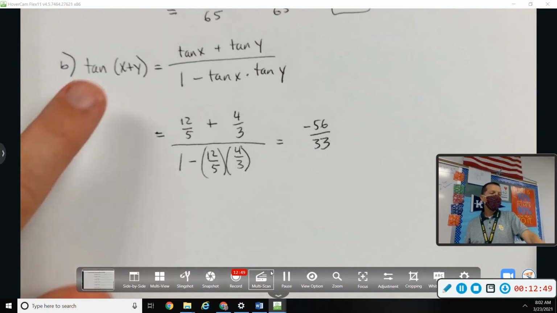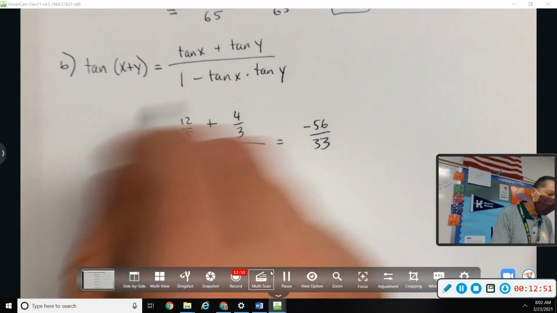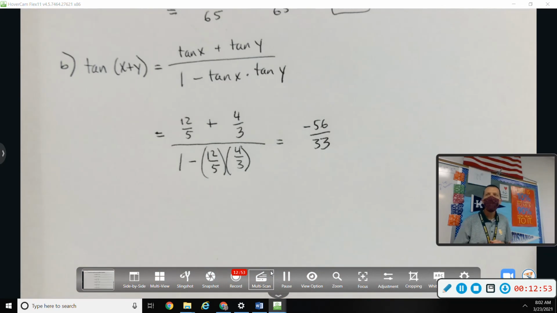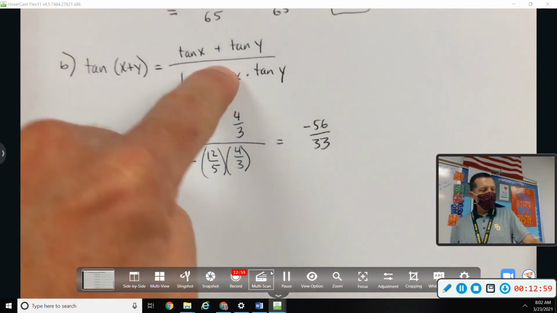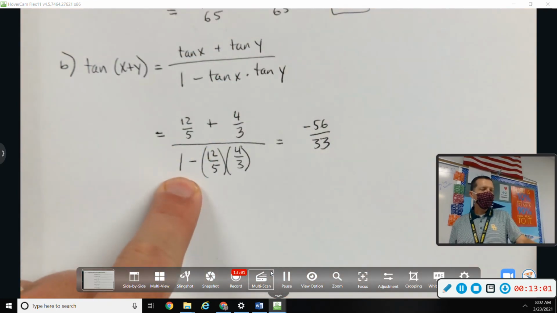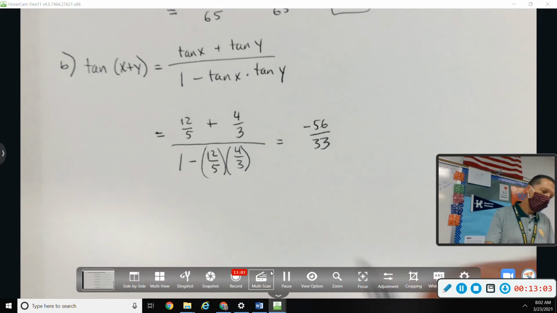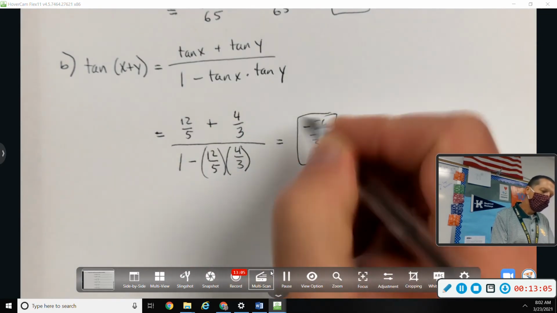So I need to see everything that I wrote. I need to see especially on the test or the quiz. I don't want you to just give me the answer, because then I'm not sure where that came from. So show me the formula, show me the values plugged in, and then I know you're going to the calculator. So I don't need to see all the work in between if you use the calculator.